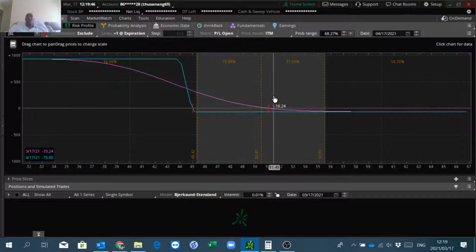This is cheaper than a straight put. It's even cheaper than a butterfly, because with a butterfly I'd have to buy another leg there. And unlike a butterfly, which will only make a profit within a limited region, with this one, as long as it keeps moving downwards, I'm making money. And if it closes anywhere below 44, I make the maximum return of 13 times my initial investment.